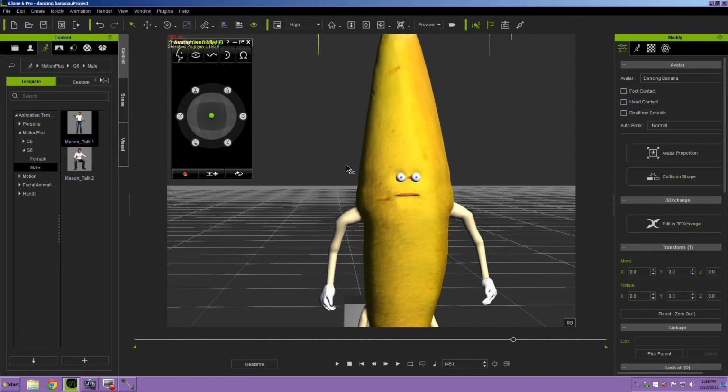And the object here was to figure out how to make a character that works with toolkit from scratch. So there we are.